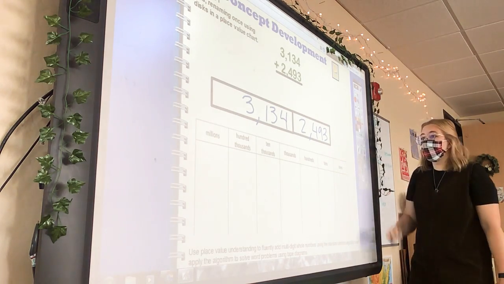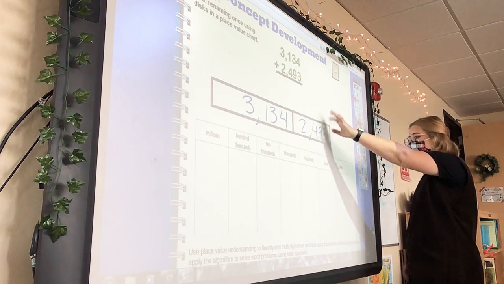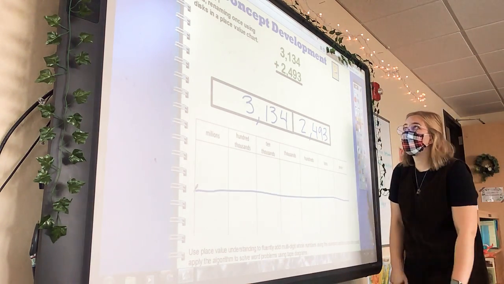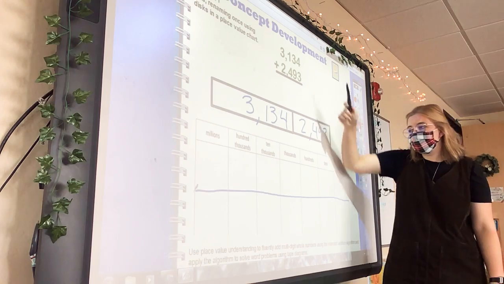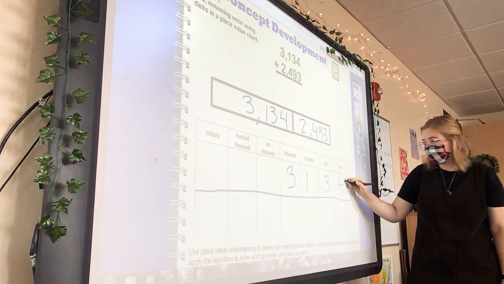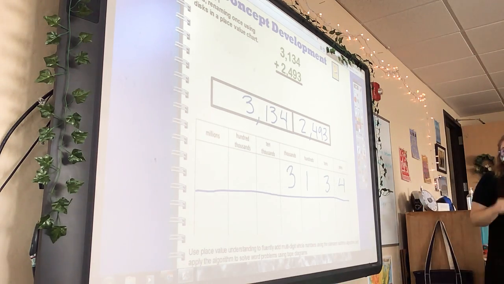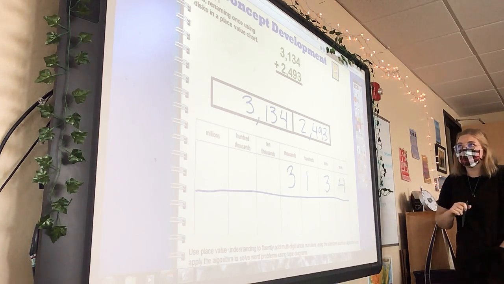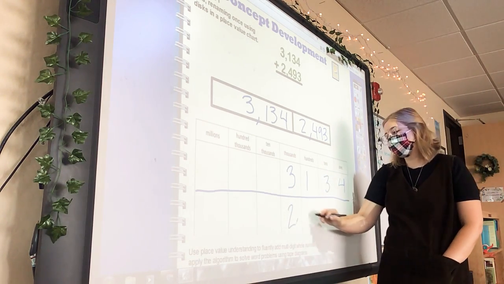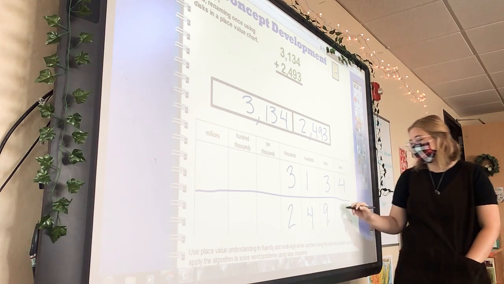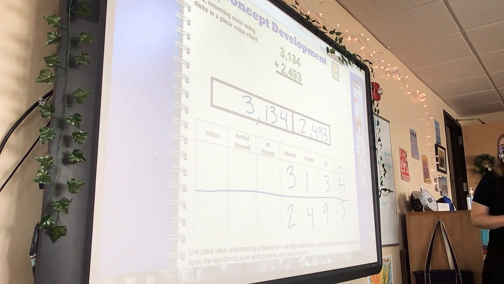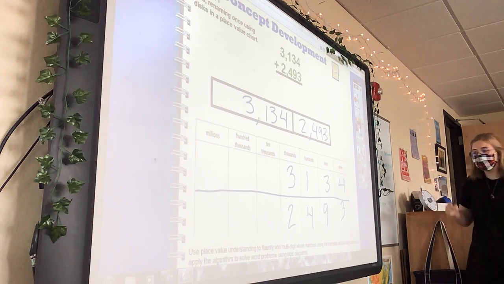So then next I'm going to go between the place value chart and the standard algorithm so you can see how they are similar. Okay? So I'm going to start by putting my first number in the place value chart. So 3,134. Or in other words, 3 thousands, 1 hundred, 3 tens, 4 ones. Okay? Then I'll put my second number in there. So 2 thousands, 4 hundreds, 9 tens, 3 ones. Okay, everybody good so far? Yeah. All right, cool.